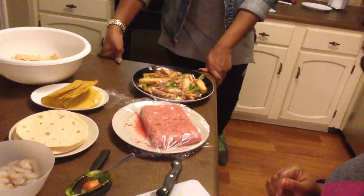You know what? Let's check on Drew. Drew, how's that chicken coming along? It's all done. Oh, wow. It looks wonderful. And here goes our guacamole topping. All right. Now it's time to add our ground turkey.